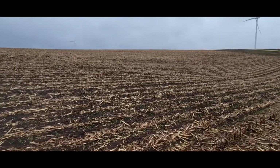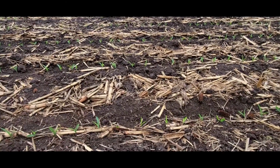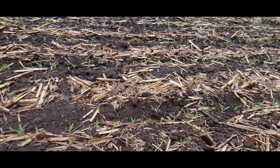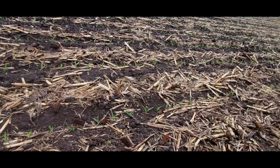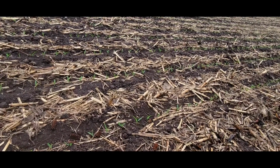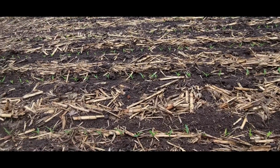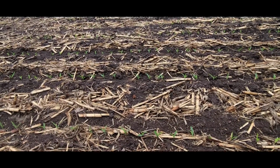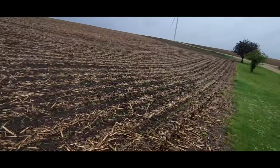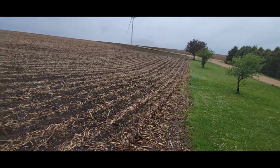Finally got some rain. Just out here looking at some of our corn on corn coming up. It's looking pretty good. Finally got some heat this week. So it's starting to green up and should turn out all right. Definitely thankful for the rain.